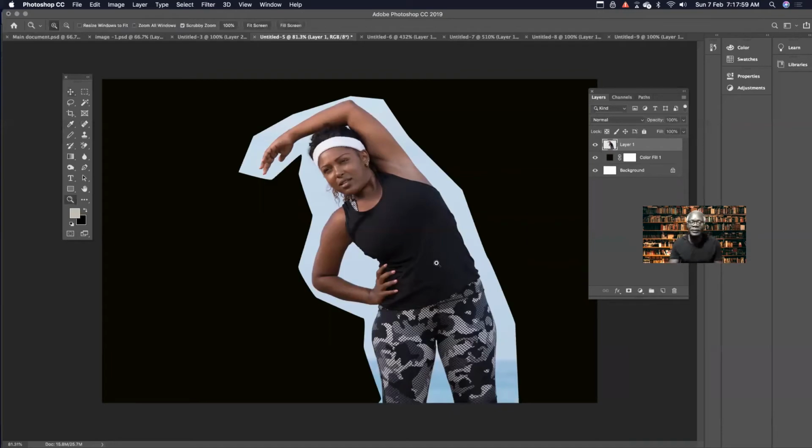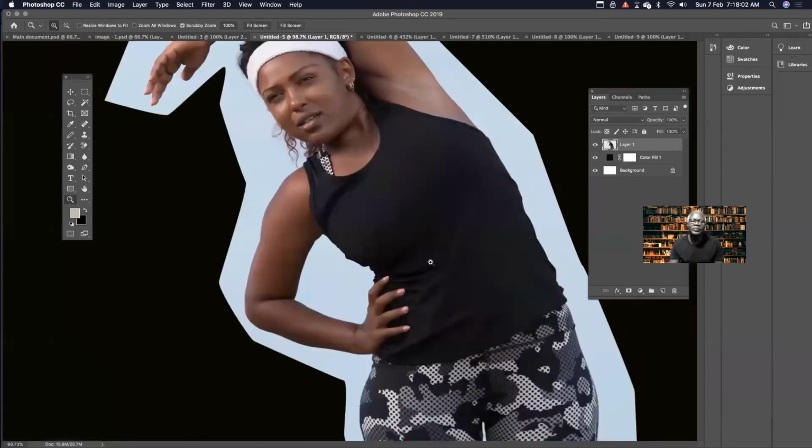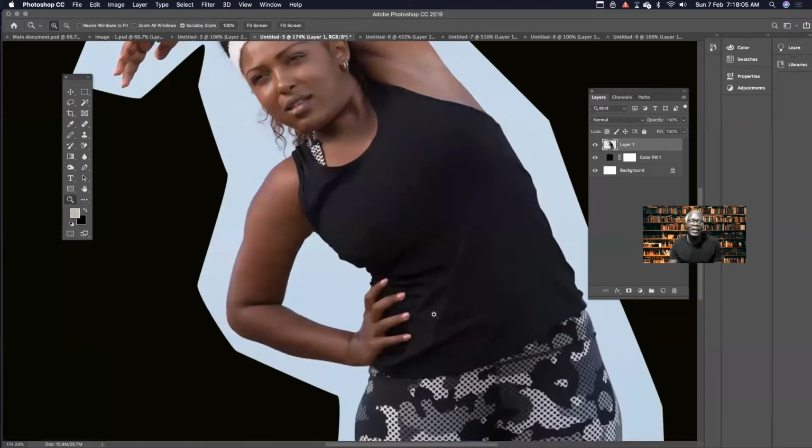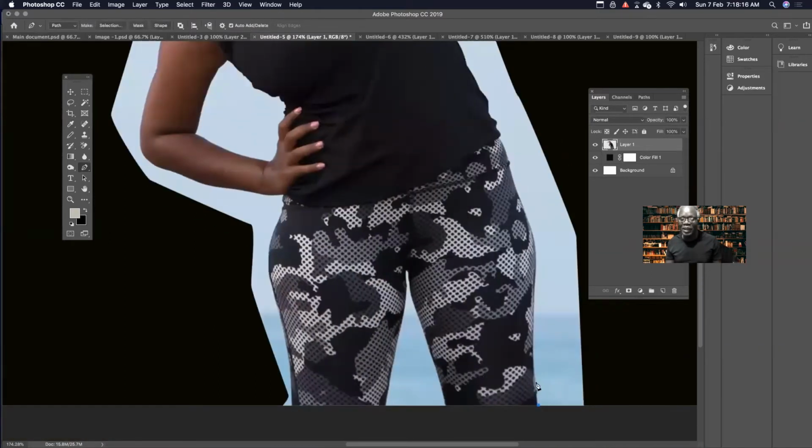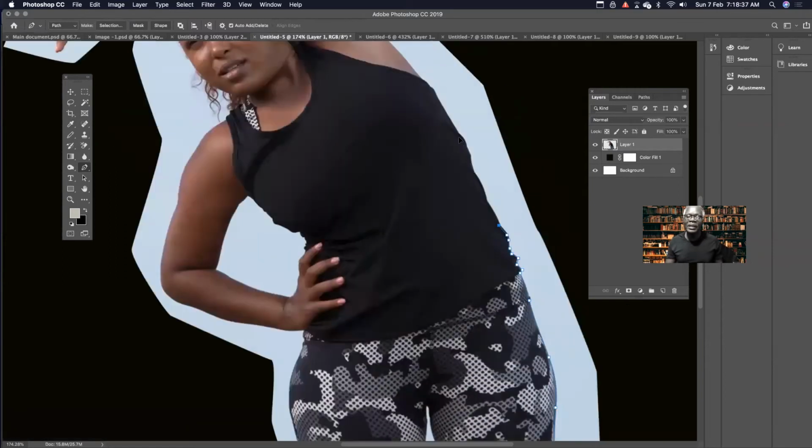Are we good? So there are two options here. Because we have a clean line, we can use a pen, we can use a background eraser, but the background eraser is going to take too much time. Let's use the pen tool for now. Again, I'm campaigning for you to be able to use the pen tool as much as possible because it's a lifesaver. It gives you a clean edge, clean background. So again, with the pen, you start anywhere, you click and move, click and move, click and move.